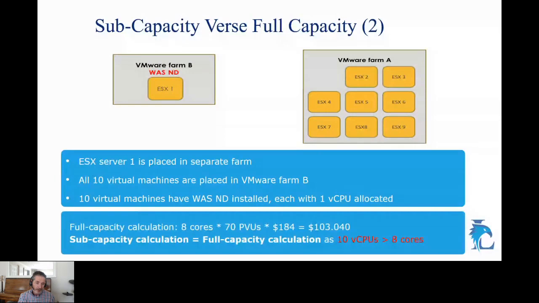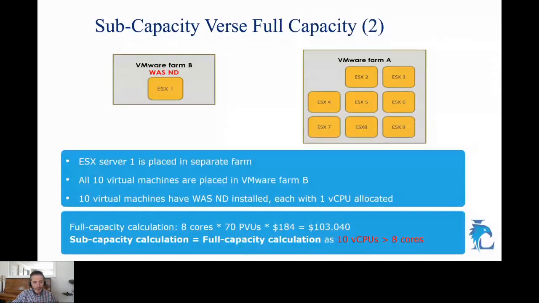If you find that, rather than deploying IBM products into a huge cluster, in this case here we had 9, they've created 2, and they've moved the products, in this case the WAS-ND, into its own dedicated node. And this is compliant and is a very common way of fixing subcapacity problems. It's also a very common way of reducing the PVU demand later, because you can constrain and you can essentially over provision on the virtual cluster without incurring a higher license cost. I hope I didn't confuse you with that.